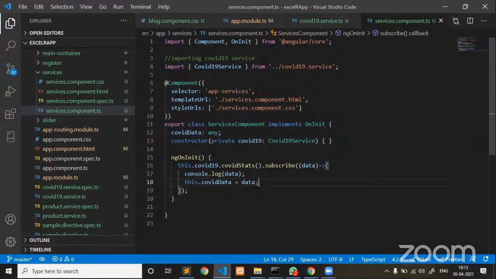Now see covidData. Now this property, this is a keyword. By using this, we will be able to access the properties of our class internally. If you want to access the properties or the methods outside of a class, we have to create an instance. But throughout your Angular application, no other place are we creating an instance of a class. The instance of a class is automatically created, you need not worry about it.